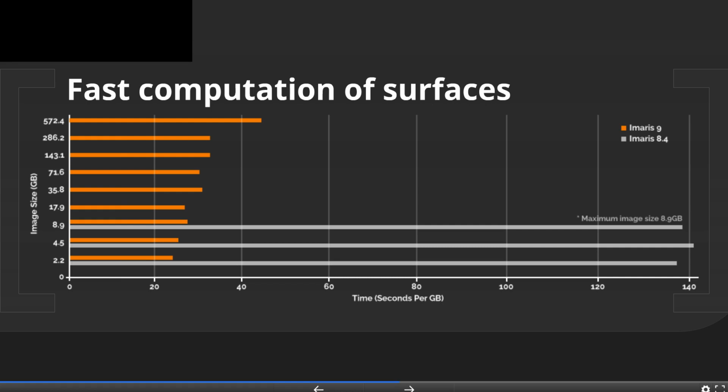Okay, so if you're doing something that's half a terabyte, you're doing 572 times 40 seconds it takes to render that surface. Again, it's dependent on the structure that's in it. If it's one big solid structure, it's probably going to take less time than if it's blood vasculature with lots of small intricate sizes. So it will depend on the complexity. This is just to give you an idea that it's substantially faster and able to do more. As far as the timing, this is just an idea. It's really going to depend on the complexity of the structure you're working with.